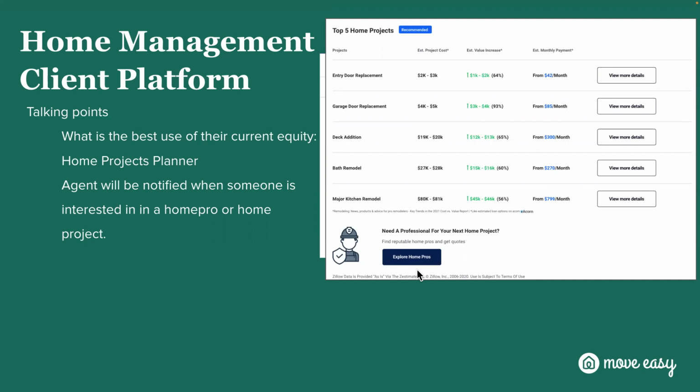So let's think about this. You've sent this out, you've added it on Facebook, social media, you've made a video, it's in your presentations, QR codes around all of Michigan, Florida, Ohio, right? You are picking up leads. Someone clicks on, they want to redo their bathroom. They want to redo their kitchen. They're looking for a new roof.